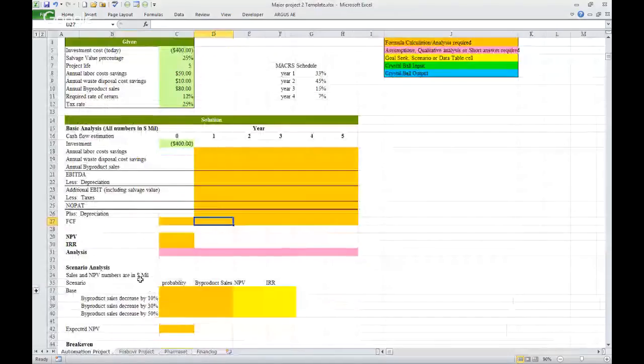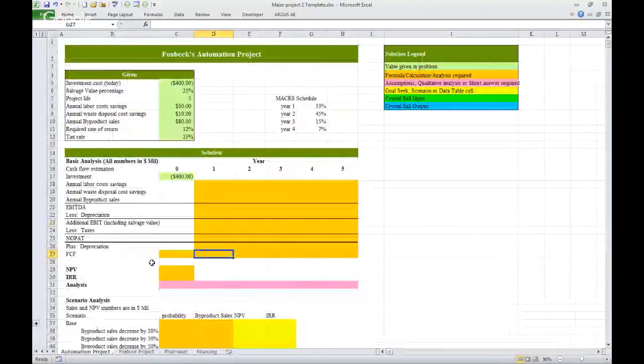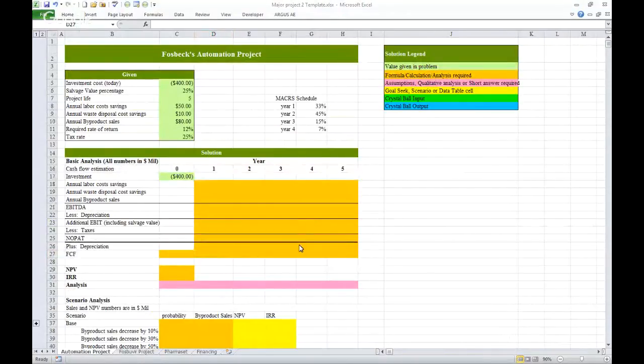That's possible. Send me an email and I will look one more time at your submission. Maybe you did it right. But a lot of people forget that there is a salvage value that needs to be added to earnings before interest and taxes in year 5 before you calculate your taxes. But I will have a look and maybe you did it right. I'll review it and let you know the result. Just send me an email.